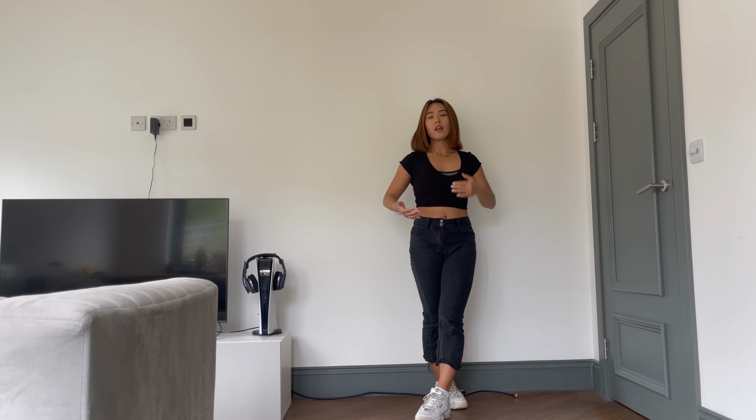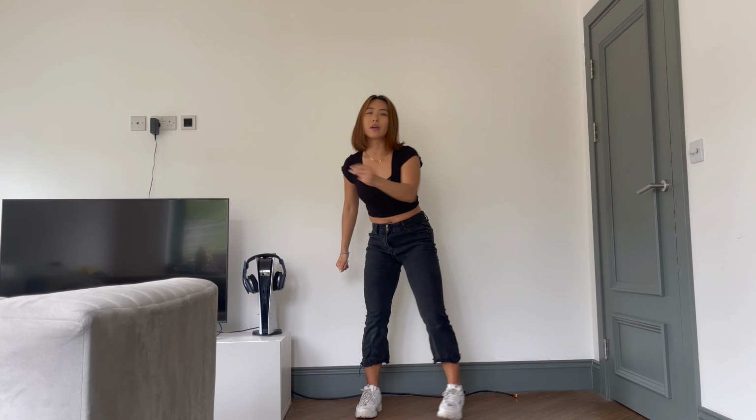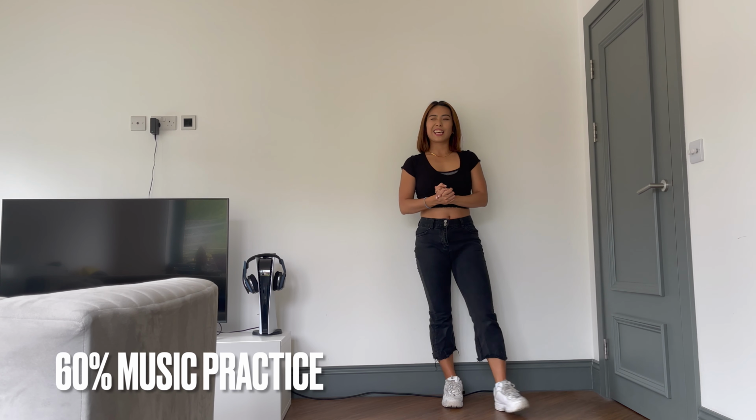Because the more that you do it, the better your muscle memory is going to be. Sometimes you think that you don't remember it, but your muscles can actually remember the next step because you've done it so many times. So I suggest you practice part one and part two first, and then when you're ready, go to part three. Get a drink of water, guys.